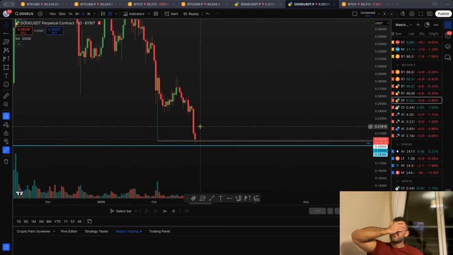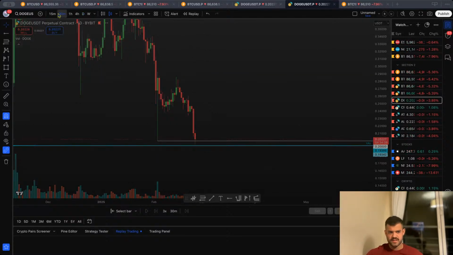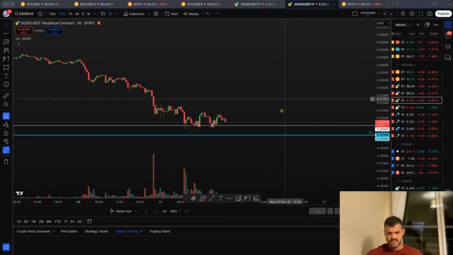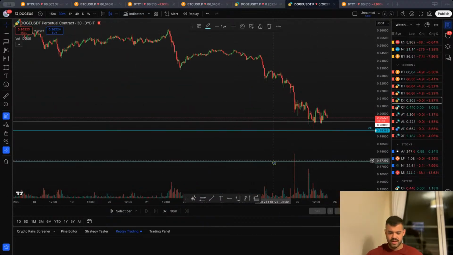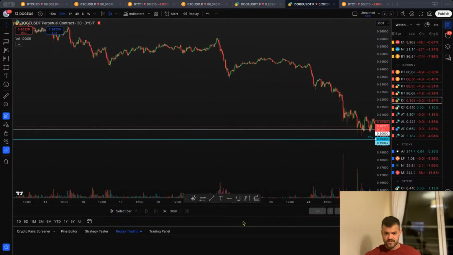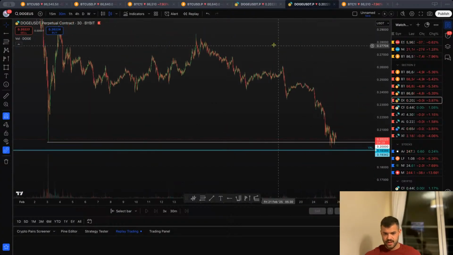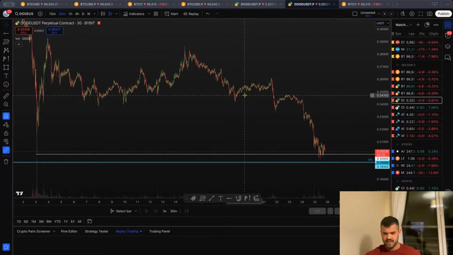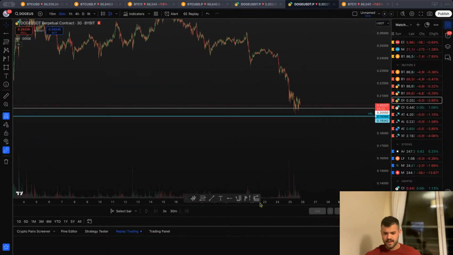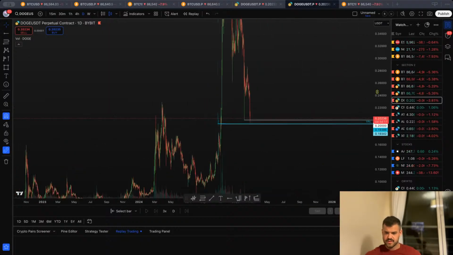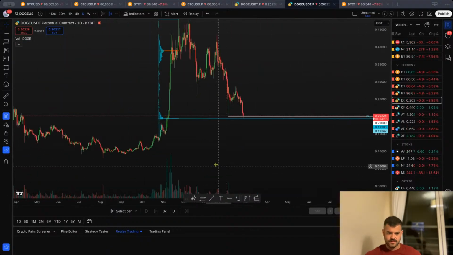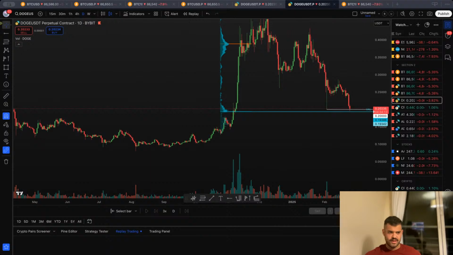So what you'd look for now is a series of lower lows, a series of higher highs and higher lows in and around this area. So we've already got a change in market structure on Doge from a series of lower highs to lower lows. Yes, you've got a little bit of an uptrend forming there. So it could be a pivot. And in that case, we'd now look for even lower, just in case this isn't the case. So we have a daily here.